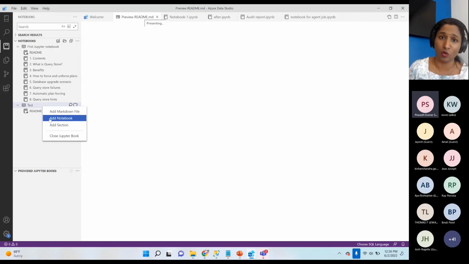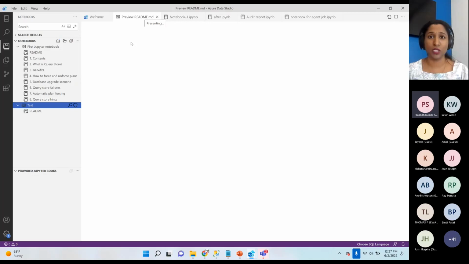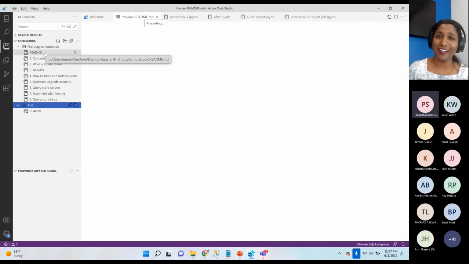If you already have a notebook in the folder, you can add it. But here, I already added the notebooks to show you. For example, I'm giving a presentation on the query store, which I already did many times. So I can do that by creating multiple SQL notebooks under a Jupyter notebook.